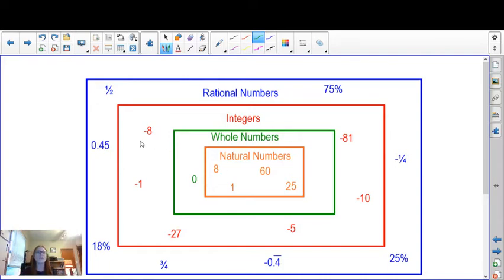Owing someone $8, I understand I owe them $8, but I can't conceptually see -8 in my head. I can think about going in a hole, but it's not a tangible item that I can hold. And half of a cup, 0.45 of something, 18%, it's kind of harder to rationalize. The half we can see, but like 18% of something, like say you got, this is going to be really bad, but say you got 18% on a test. Well, that number exists. However, I don't tangibly have 18% of my Post-it note. It's a little bit harder to physically hold.